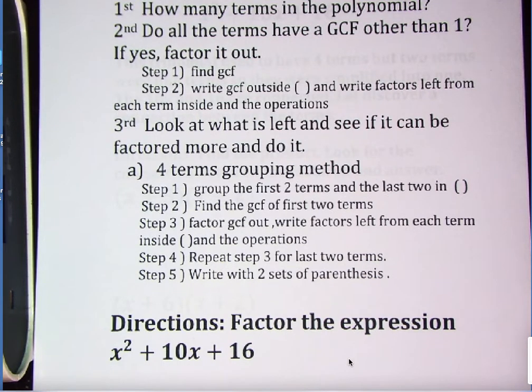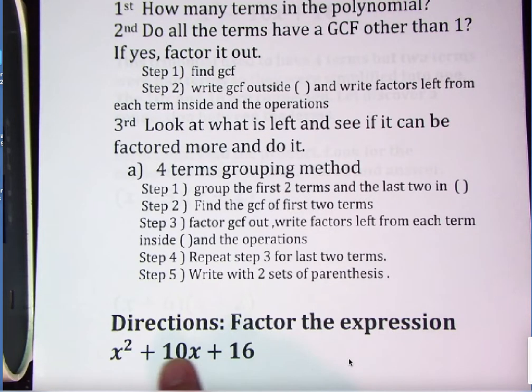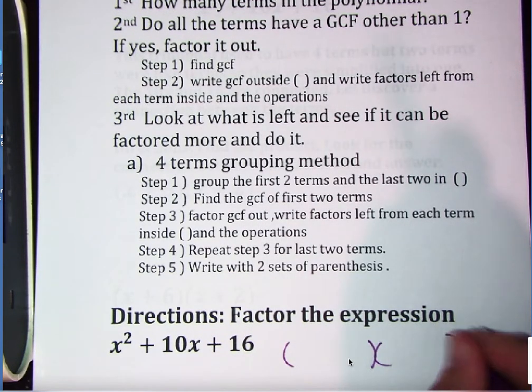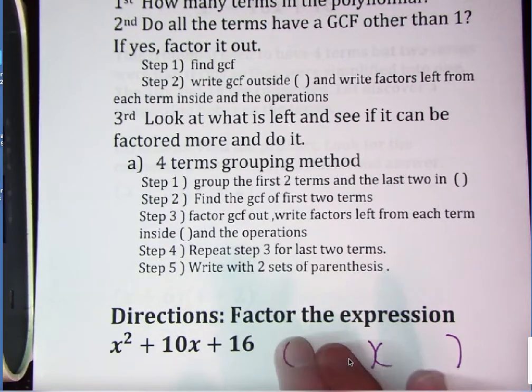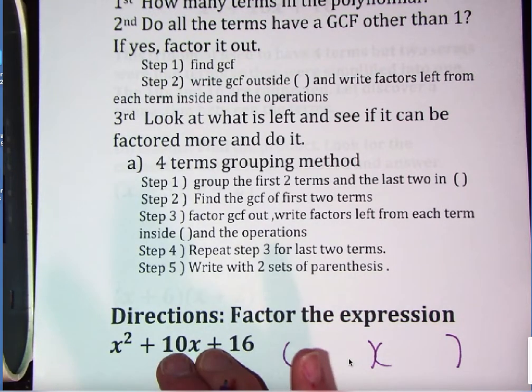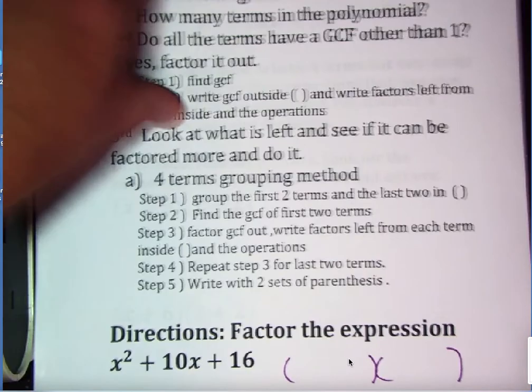All right, let's go through our guide. 3 terms. Do they have a GCF other than 1? No. Is it 4 terms? No. All right, you might say this can't be factored, but I'm going to be honest. This actually came from 2 parentheses. This times this is this. So we can actually find 2 things that multiply together to get this. 2 things that multiply together to get this. And I think you can figure it out on your own. So instead of me doing it, I have some thoughts for you.